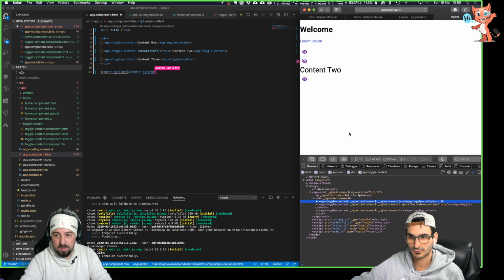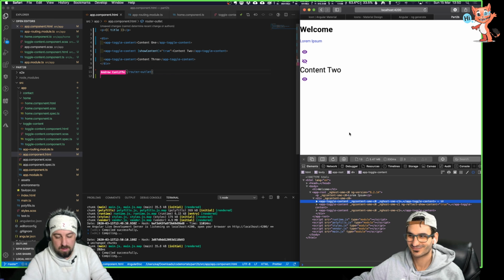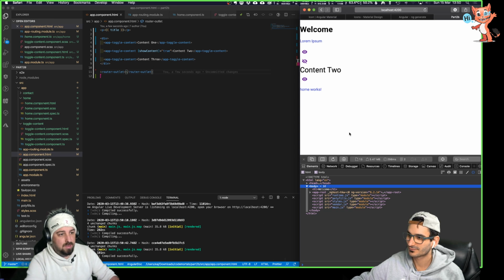If I type router-outlet and save that, we can see home works has appeared at the bottom because we're on the home page. The top has all stayed the same because that is available on every page. Every page is going to have that top section, but router outlet is going to inject whatever we've set our route to show.